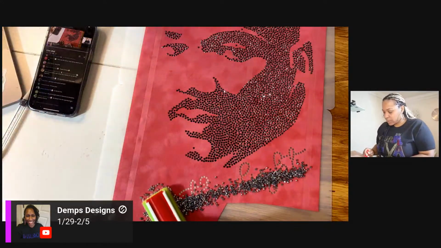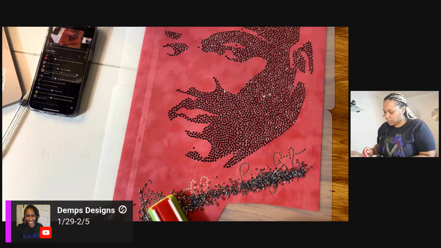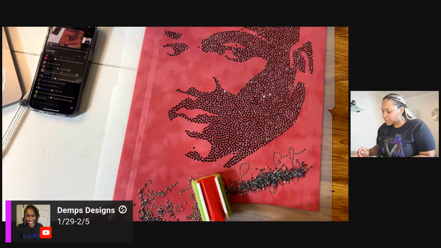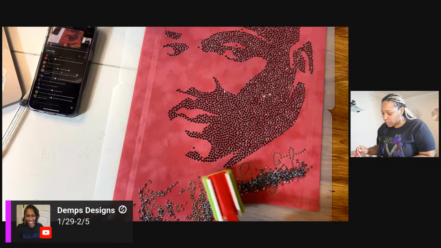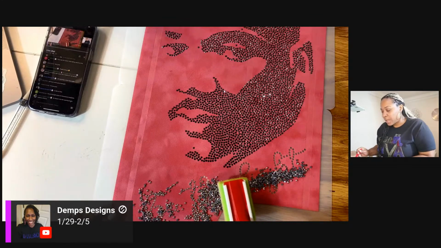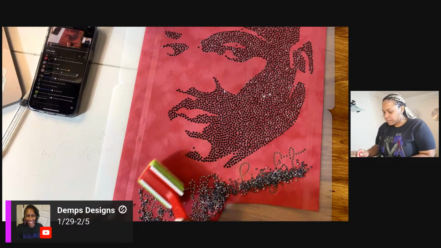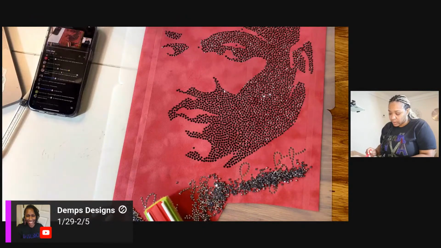All right, so let's brush. But I do think that the SS10 size just cuts way better than the SS6, no matter what machine you're using. And it could be because the SS6 is so small, and so when the blade lifts, maybe it does it. I don't know. It cuts it like it cuts it through.